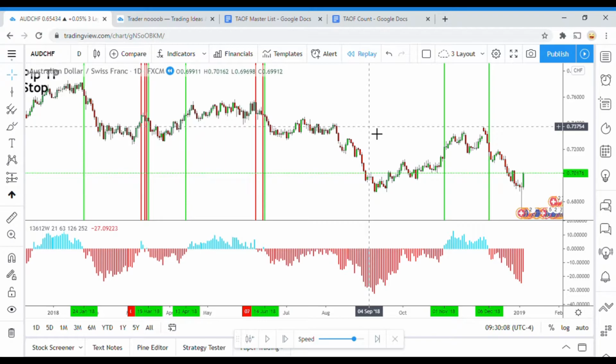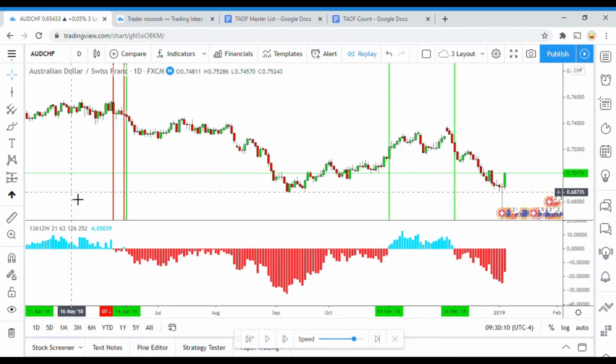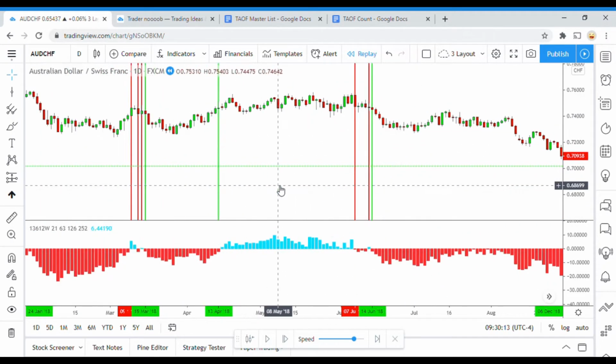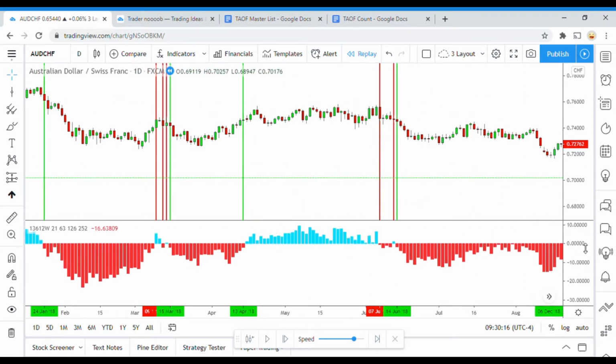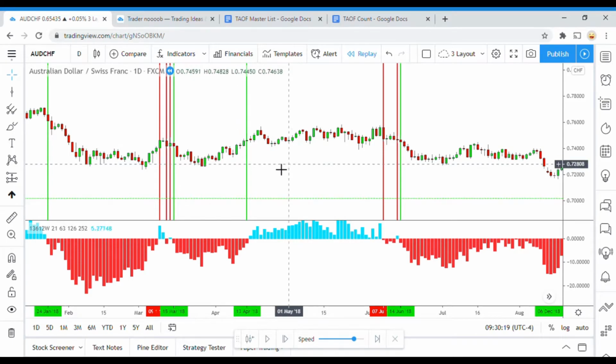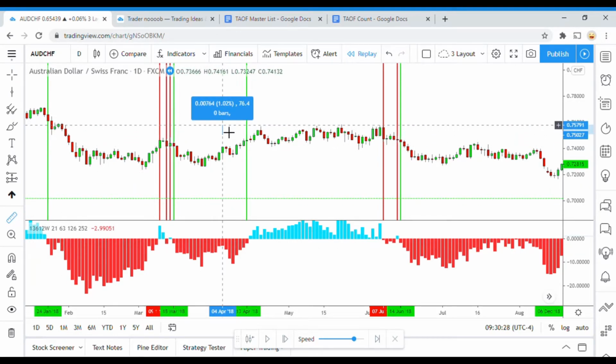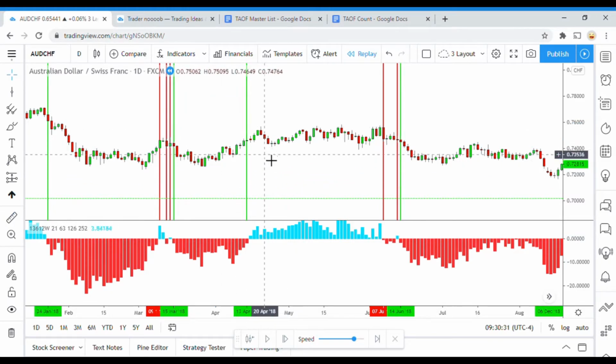It seemed to do rather reasonable. I wish there was a way that we could filter out more of this choppiness that we seem to get a lot in the market. That's one thing that we always see, is that the choppiness of the market is what often ends up costing us a lot of trades.